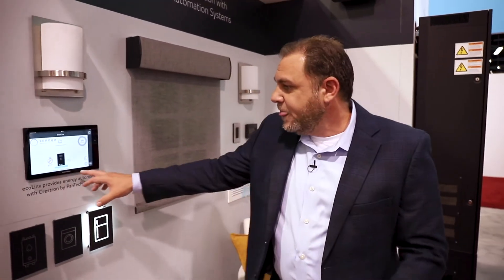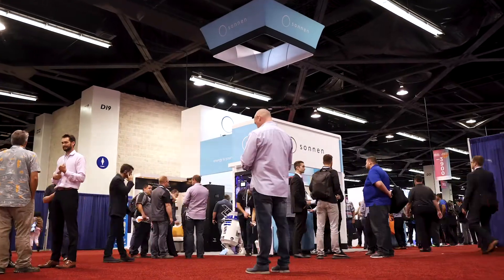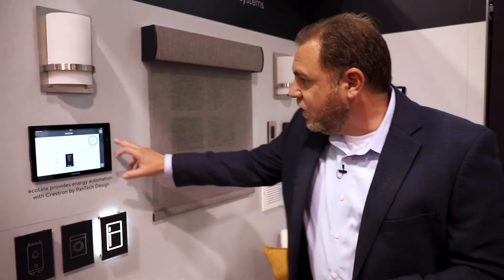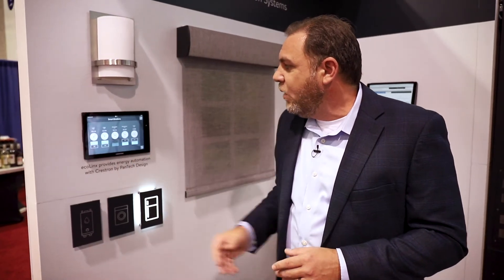That allows us to have a longer battery life, and this is a dynamic decision we can make in any different way we'd like. Our team can develop it to work however the homeowner wants. Now let's say we just learned from the utility company that a transformer went down the street and power will be back in about five hours. My wife and I have dinner tonight, so we need to take a shower. We can dynamically bring back the water heater — I'll go into my intelligent breakers and turn on the water heater.